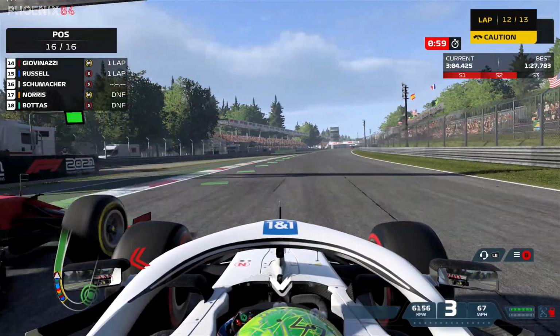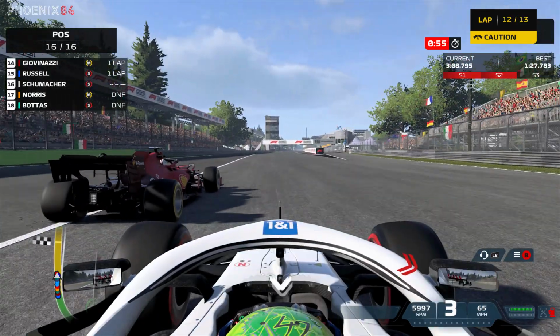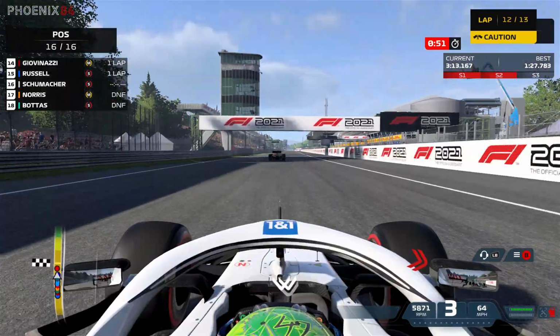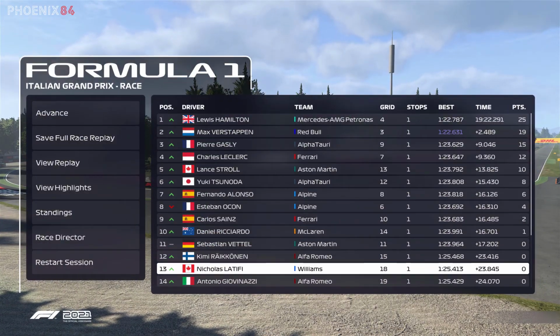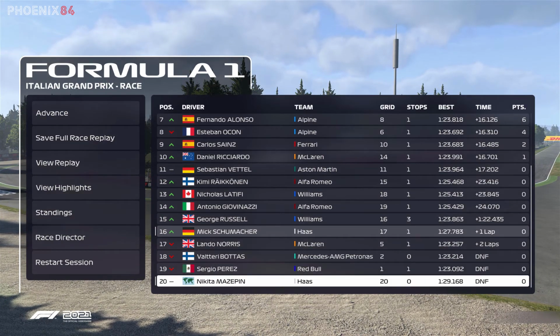As the Ferrari does actually go through in the end, Leclerc, and we're just crawling to the line to round off this video. That's what would happen if Haas got F2 Performance. One lap, would be lapped basically.